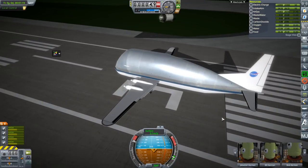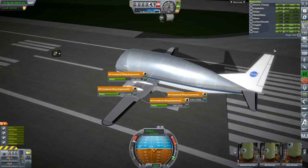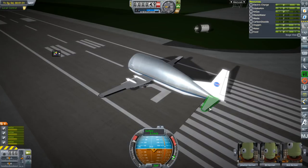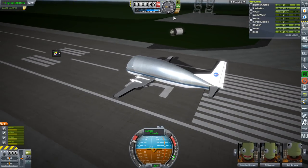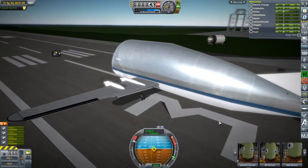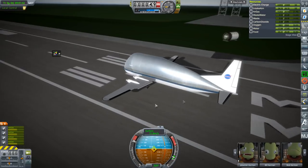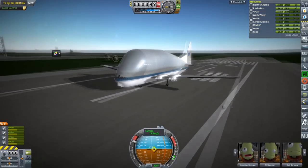According to MechJeb, we have an hour worth of fuel, but actually we have a lot more than that. If you see a consumption rate of 1.7, and multiply that by 3,600 seconds in an hour, that's definitely more than an hour. Alright, gear off. Actually, extend flaps two notches. It is a strange, strange plane, but that's what makes it worth making.